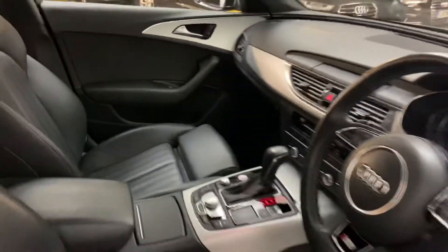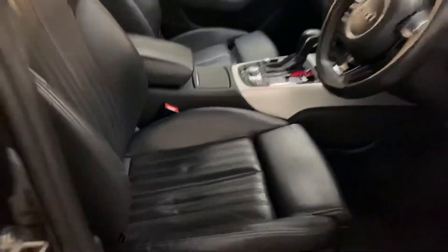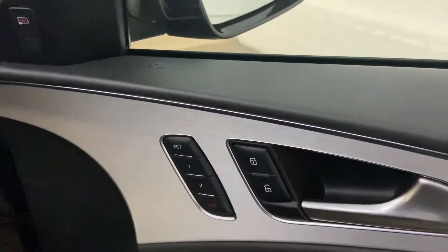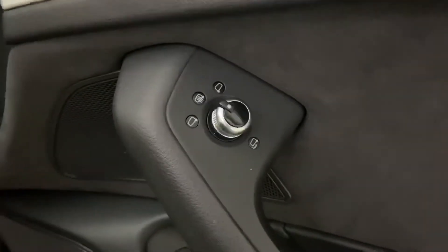The interior is very nice. Always look for signs of wear on the seat — it's in really good condition. You can see the S-Line embossed seats. Running through a few of the extras: we've got electric memory seats, which is actually standard, and folding mirrors, which is an extra.